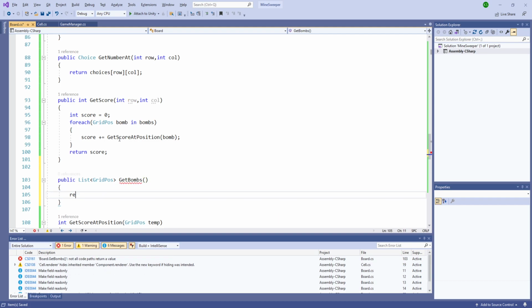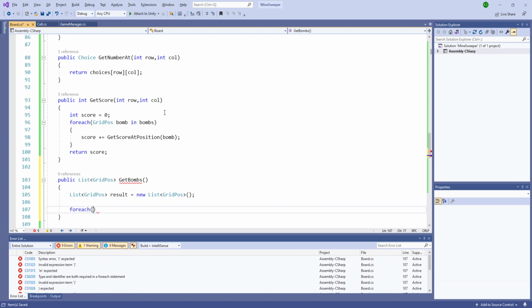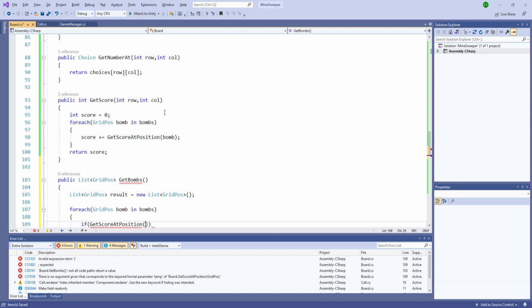Pass, and let's create a new list of type grid pose, call it result equals new list of type grid pose, and for each grid pose of bombs, if get score at position is at bomb.